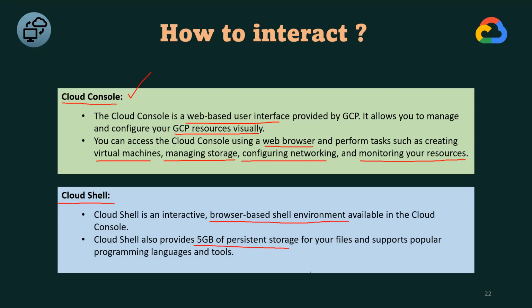What is Cloud Shell? It is a browser-based shell environment where you will be able to interact with GCP resources. Just as you can interact visually, in a similar way you can interact with the GCP resources via commands or via the shell environment. So let us try to see that as well.